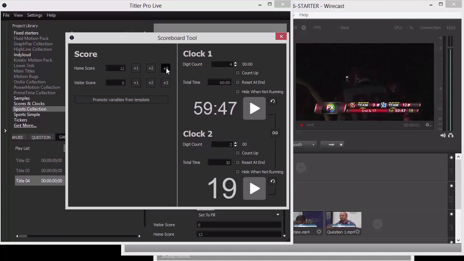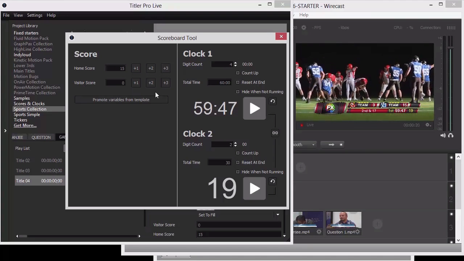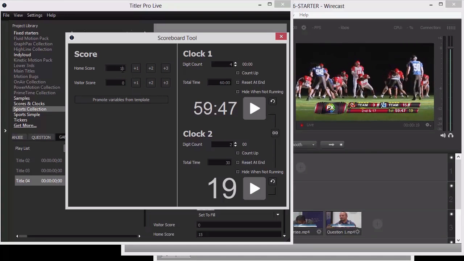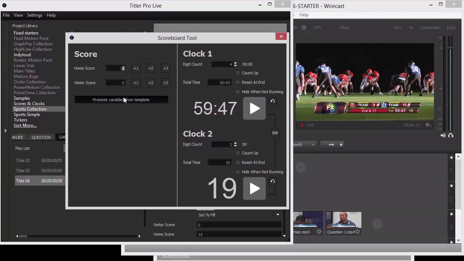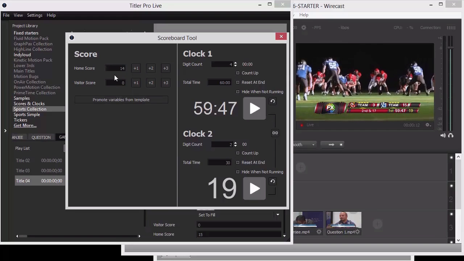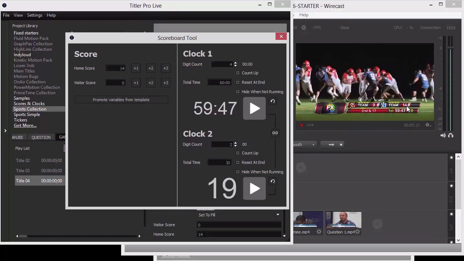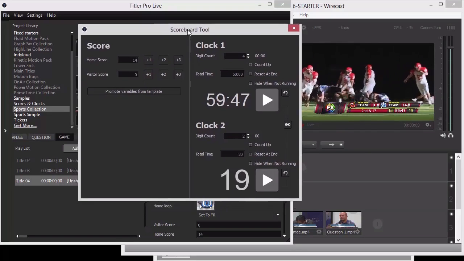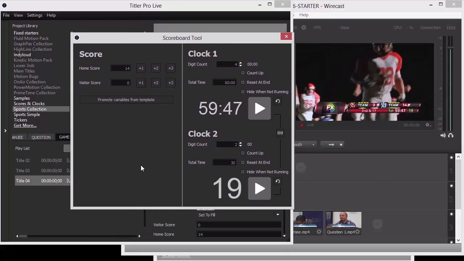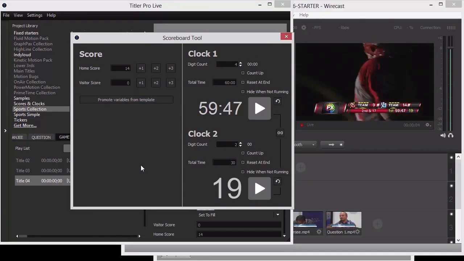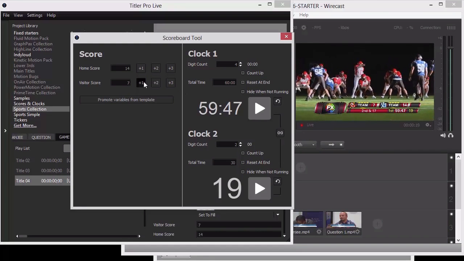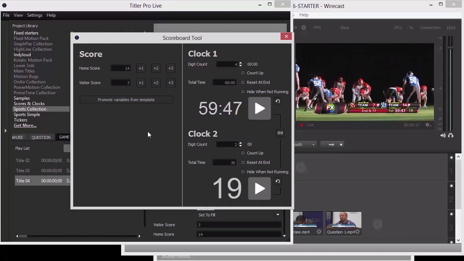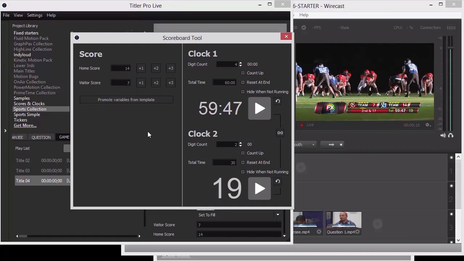Now, this, of course, is the home score, visitor score. You can increment the scores really easily. Let's say you accidentally incremented a little too far. You didn't want to give them 15 points. You wanted to give them 14 points. Well, you can type a new value in and then hit enter, and that new value shoots right out there. So the great thing about the scoreboard tool is that everything you do here is automatically going live as soon as you hit enter in that tool. So, visitor score, we want to give them 7, enter, or use the increment numbers to do that.